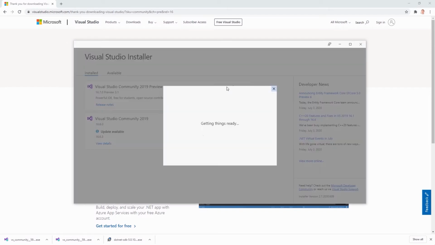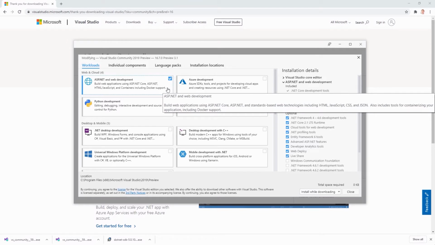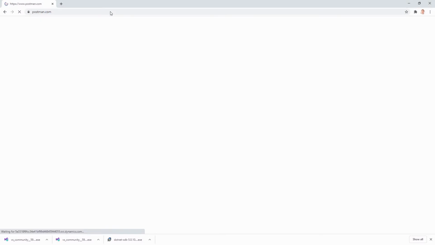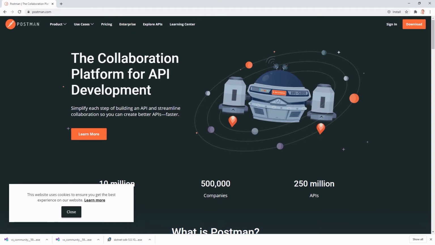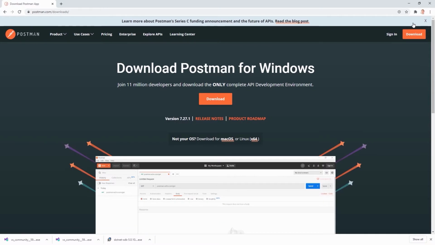One more thing, when you're installing Visual Studio, make sure to check ASP.NET and Web Development to install all the necessary components. Last but not least would be Postman. We will use Postman to test our Web API calls. That's it. Sounds simple, and it is, but that's still very helpful, because we don't have to build a front end ourselves. So just search for Postman and install it. That's it. When everything works, we can start to build our first web application with .NET 5.